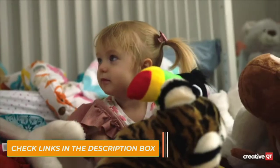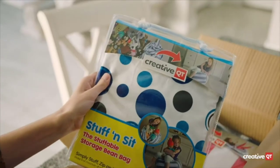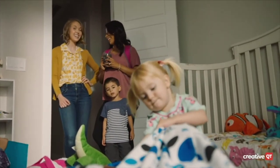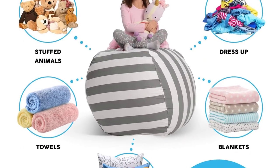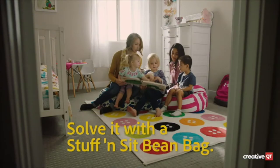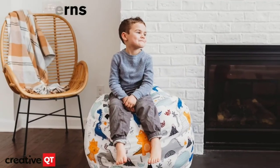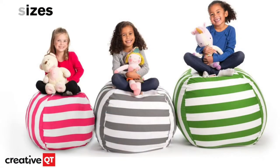With a variety of stylish patterns to choose from, the Creative Stuffed Animal Storage Beanbag Chair provides your kids' playroom, bedroom, or living room with an extra splash of color, accenting your existing decor. The strong and soft material, heavy-duty zipper, and handle are made to last throughout childhood. With a lifetime guarantee, you never need to worry about quality issues. Positives: heavy-duty zipper to keep toys safely inside, nice and portable for little hands, stores anything soft and comfy.